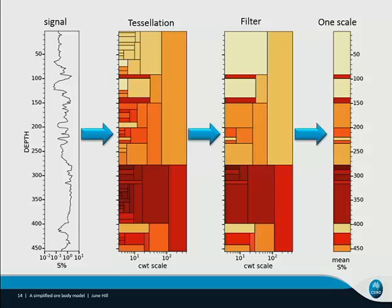What that means is it gets rid of weak features. Okay, so all these little bits of noise are really weak features. And you can see when you start filtering it, you can get rid of all these little things which represent all these little ripples. You can get rid of it and you can smooth the whole thing out. Okay, and at the end of the day, then you've got a nice, clean image, with all the noise gone, and then you can say, well, what scale do I want to look at it?